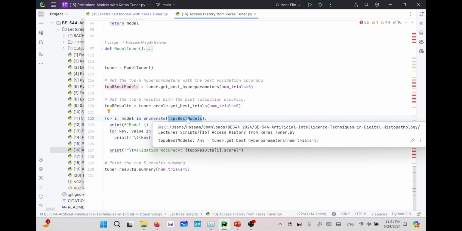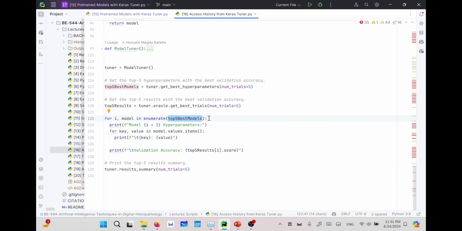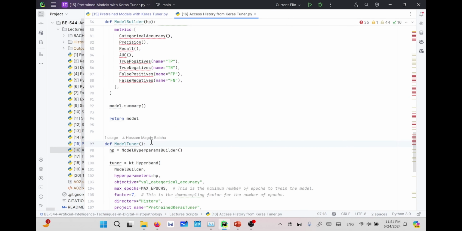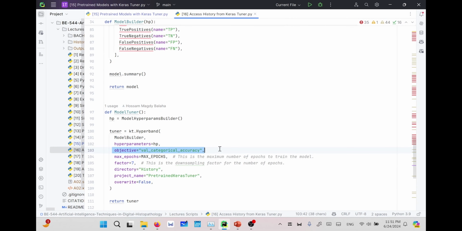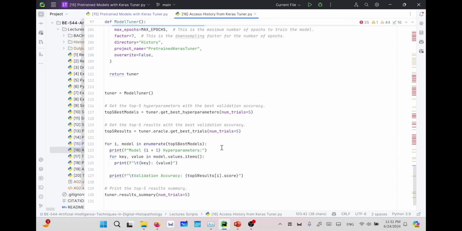Here we are enumerating on the top 5 best models, printing the index of it or the number of it, and then for each element in the dictionary of the hyperparameters, print the key and value, and finally print the score or the validation accuracy of it. And here we are talking about the validation accuracy because in the tuning process we defined the objective here as the validation categorical accuracy, so it will return the validation accuracy.